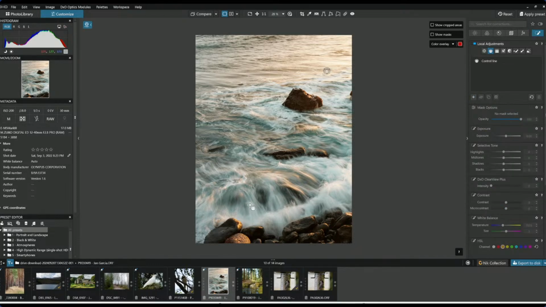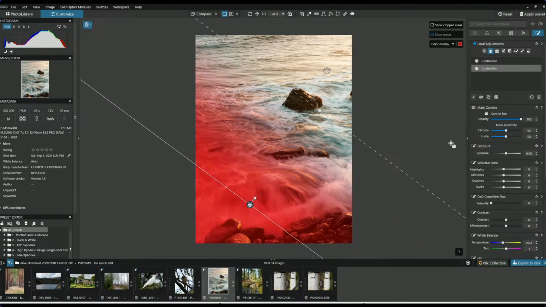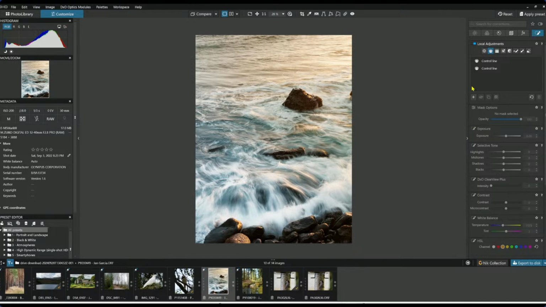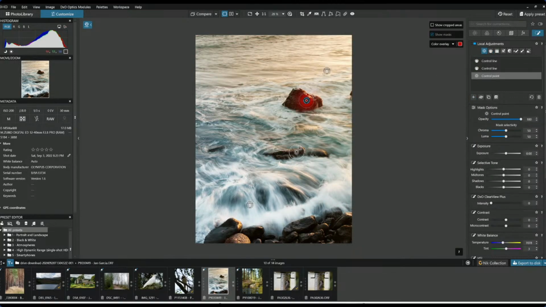Do another control line here. And we'll push the highlights, maybe cool it off a bit. And then a couple of drops of light on the rocks, like here.